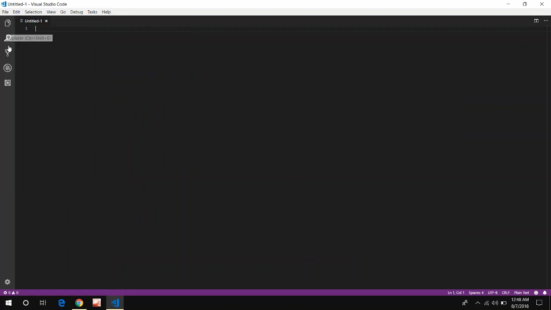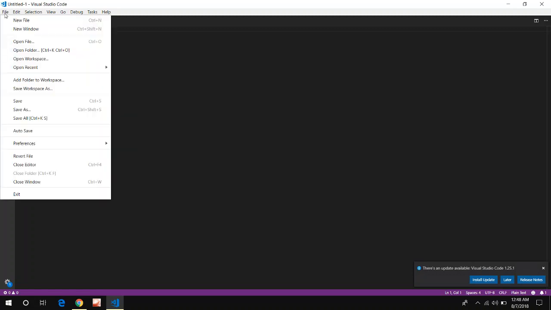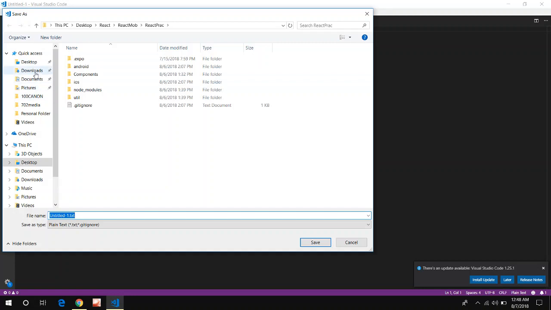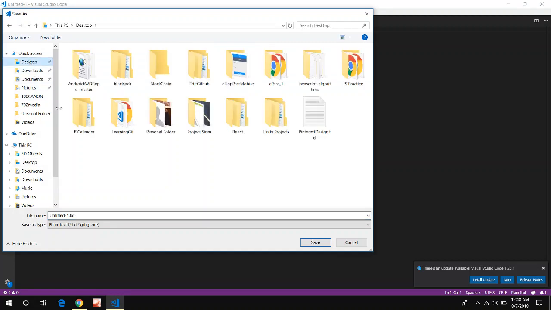The first thing that we will do before typing anything is save it. So just press Ctrl S on Windows and Command S on Mac, or you can just go to File and Save As. I always save my stuff on the desktop. You can do that as well. And this is the important part. Save it as tutorial1.html.